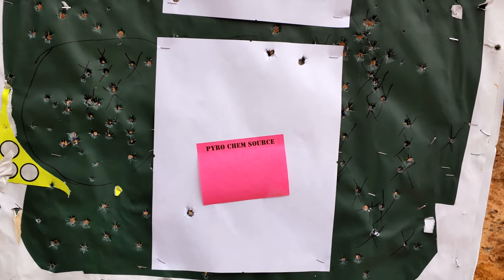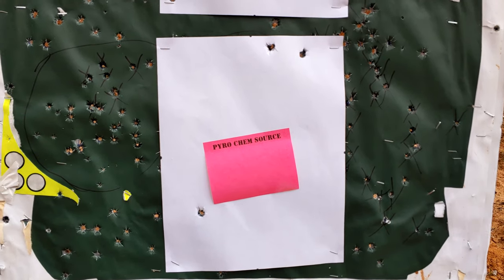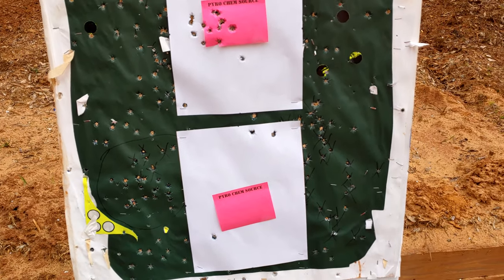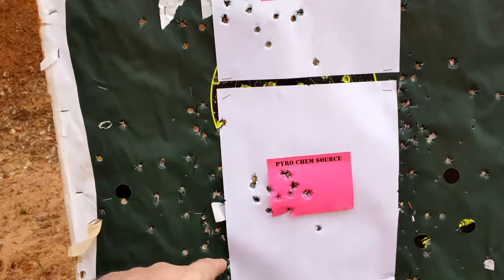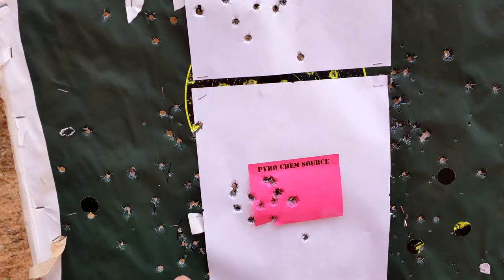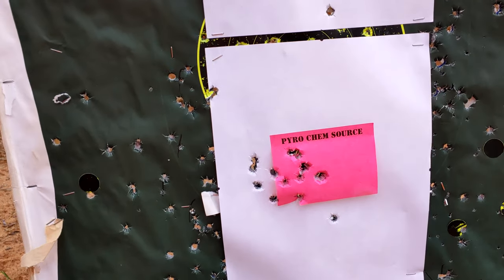Now, it doesn't mean that the bullet is bad for the rifle or the lubrication. It could just be the powder I'm using with those. I loaded them a long time ago. Don't remember what they are. This one, I believe, is tight group round nose. And it really liked those. So I'm definitely going to have to mix up some more of those. That is good.